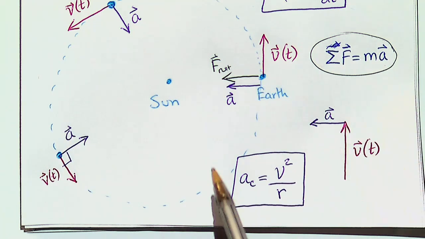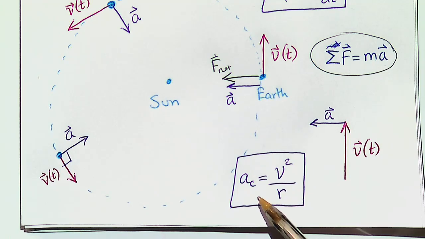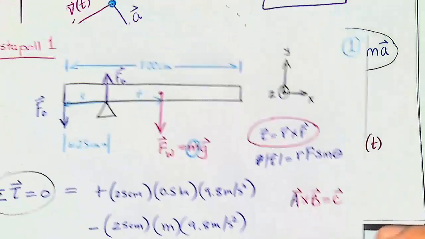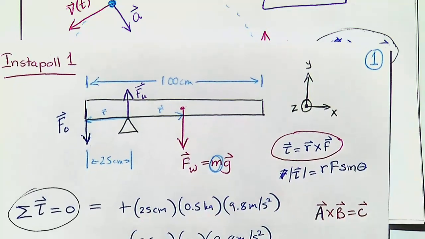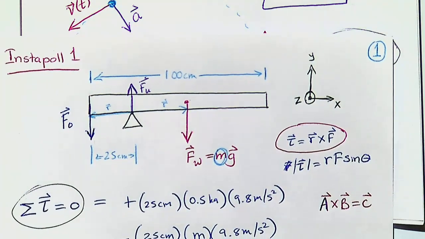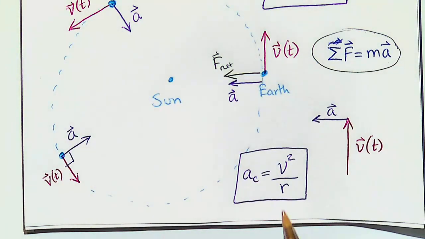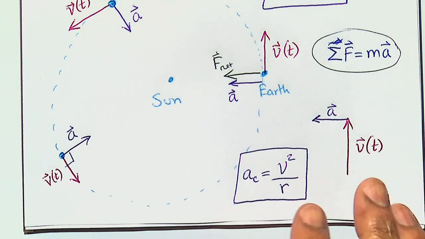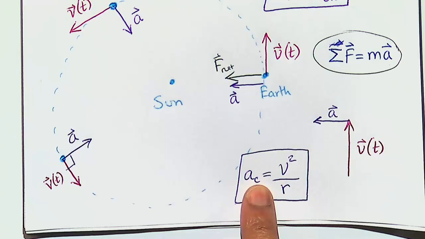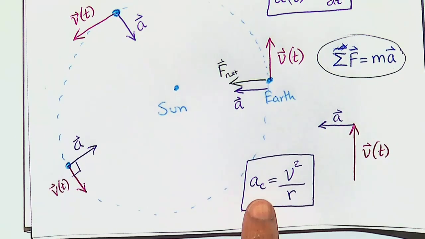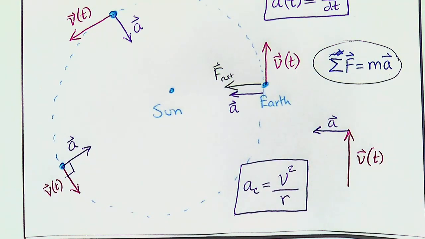So just be aware there are two terms that people talk about. If you're seeing the other one, centrifugal, that's the fictitious one. There's a reason why that appears, and the reason is that the coordinate system is accelerating. There are ways to deal with coordinate systems that are accelerating, and we can get into that later. But the key idea is centripetal acceleration. That's a very real thing, and it's really important that you know what it is.